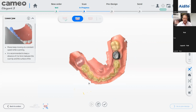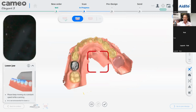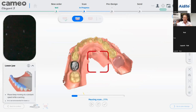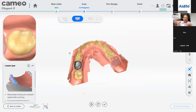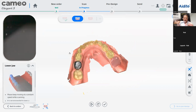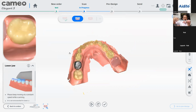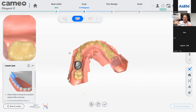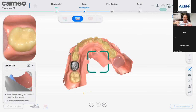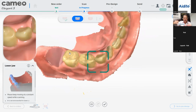Let's say you want to scan this area here. Always put your tip on here, on the molar. I will just show you first. Let me switch off the scan possibilities. So normally put your tip always on the molar here or here, because here you have most of the fissures, and start from here to go to this point. Don't just go to this point here. Always start at the molar and try to keep everything parallel, not like this and not like this. Parallel is the easiest. So when I switch this on and I go to the molar, then I can go to this point here, which was not good. So always look for an area which is very markant.